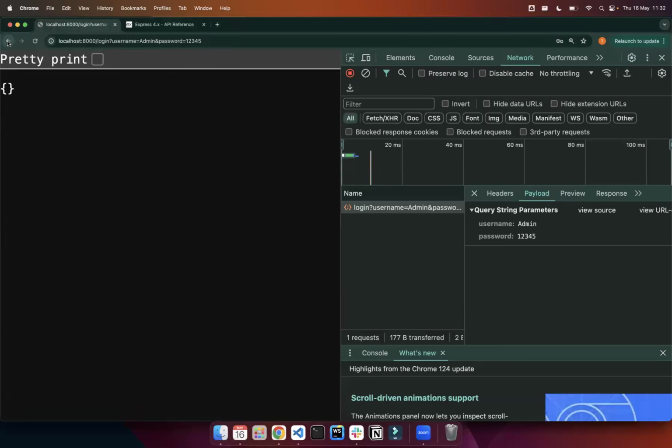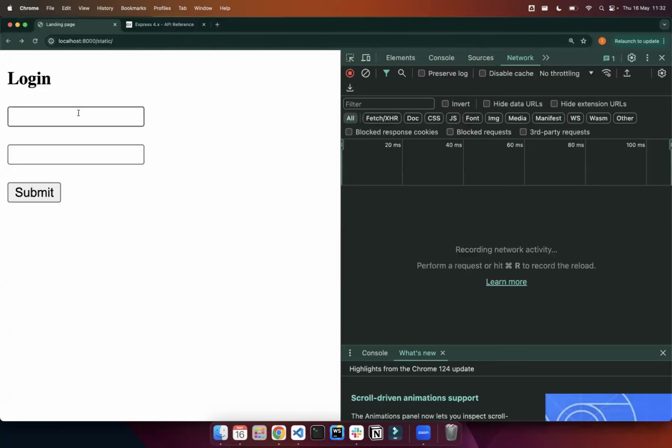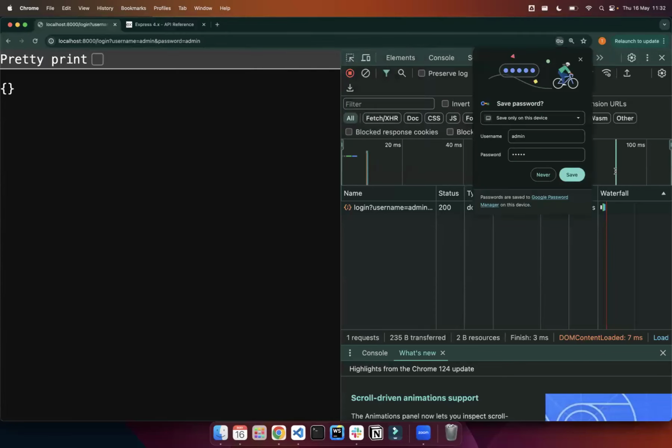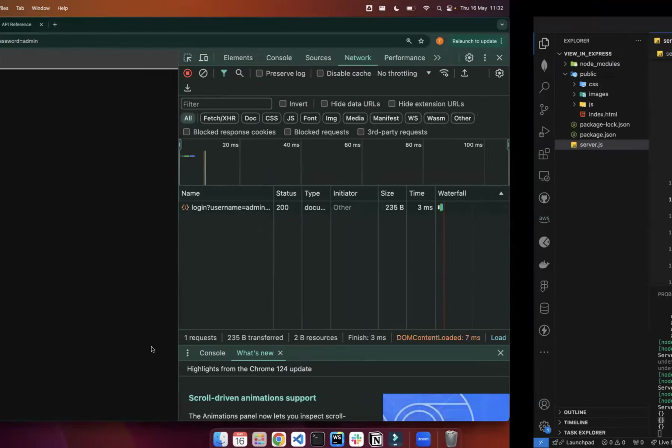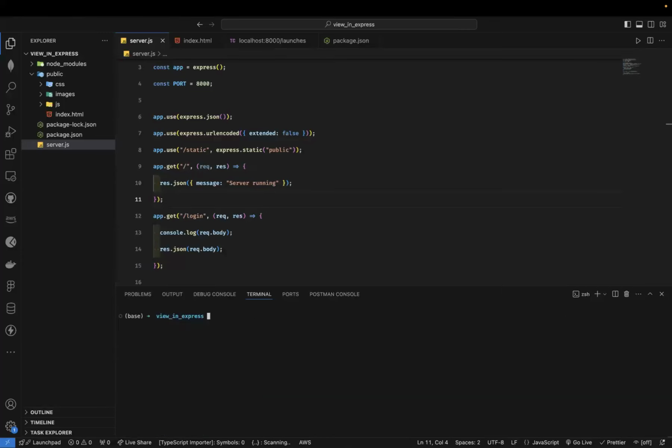So let's check again. Static, admin, submit, 200, check my server. Okay, so let's restart the server and see if that changes anything.